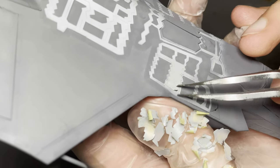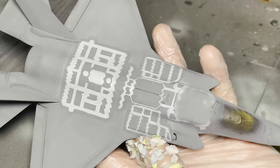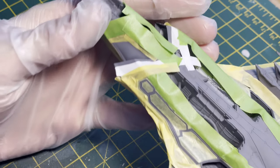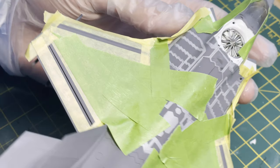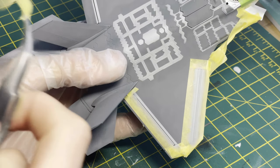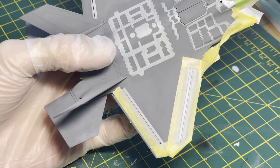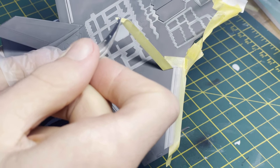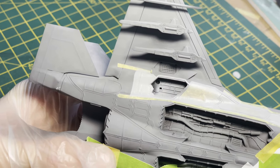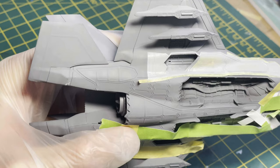So the only real thing I have to say about the whole masking is it does take time. It definitely added at least 2 days onto the whole build process, but in my opinion, it is definitely worth it. Saying this, the Eduard kit was brilliant. It fitted exactly how I wanted it to fit, but it just missed out a couple of areas. These being quite simple areas to mask, there's a little almost tape around the inner bit of the front of the intake, which I'm sure you'll see in a second, and also a couple of places on the wings. These are all very simple places to mask off, and it's just a matter of using a little bit of Tamiya masking tape to get the job done.